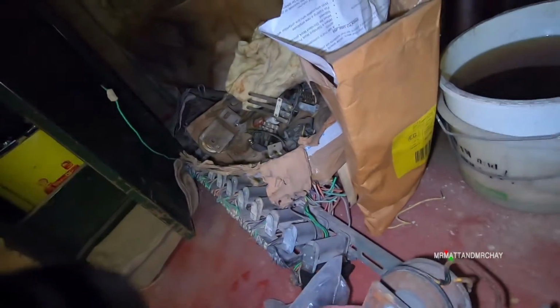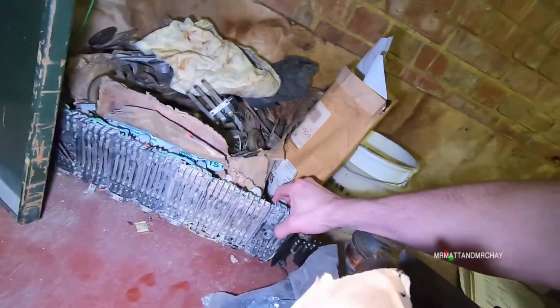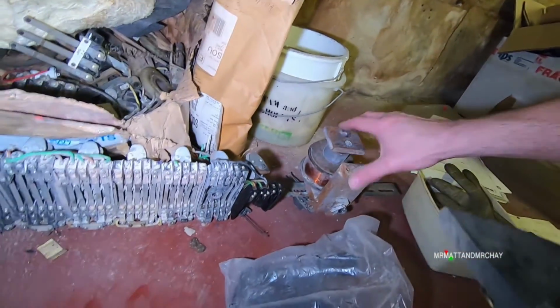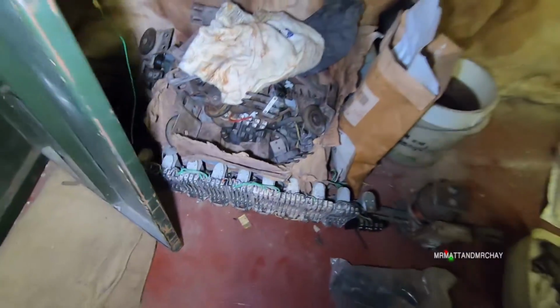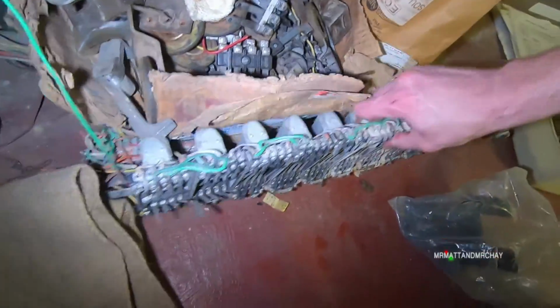What the hell? Oh, I see, this is one of the rows of relays. It looks as though they had some kind of building work done. I mean, these don't look in very good condition. What's that, water damage? Maybe there was a leak. Old relays. Another set down there as well, but this gives us an opportunity to have a look at the relays.